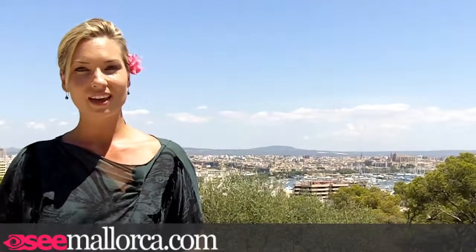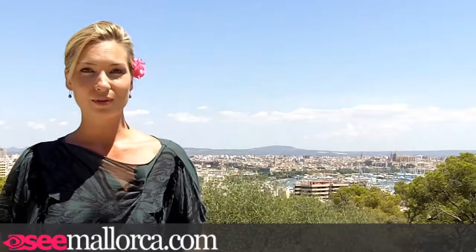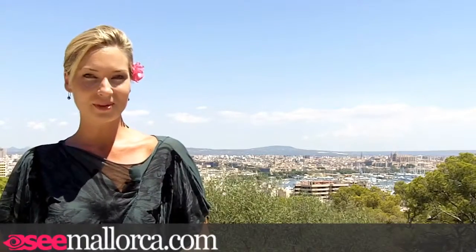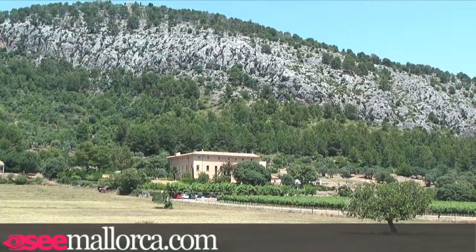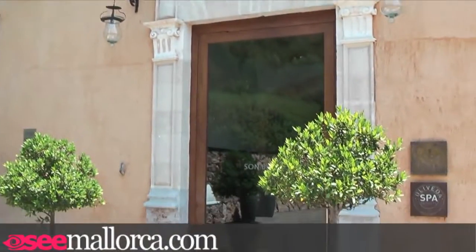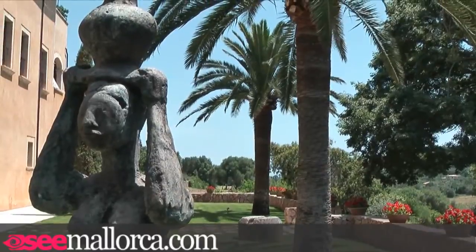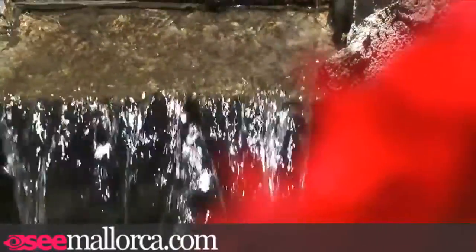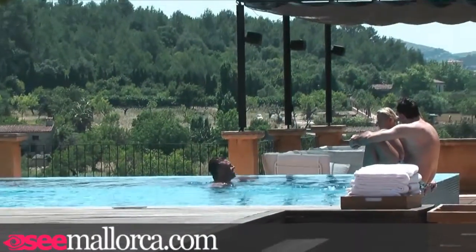If you're planning on staying in the area but not in Pollença itself, then your best option is to avoid the holiday hotel packages down at the port and head a little further south of the town to the beautiful and peaceful Son Brull. This former monastery is only 3km from Pollença and sits at the foot of the mountains in a vineyard. Luxurious suites, a fantastic restaurant and a spa await those who visit here, and even if you only make use of one of these facilities, Son Brull is well worth a visit — certainly one of the jewels of the island.